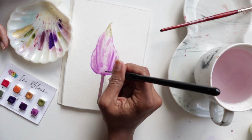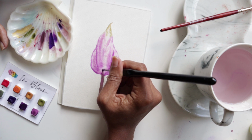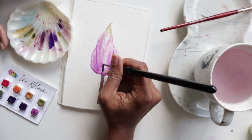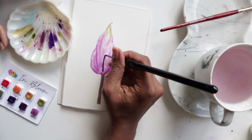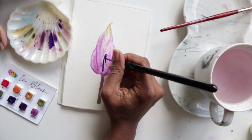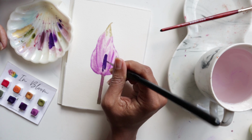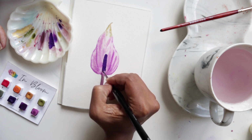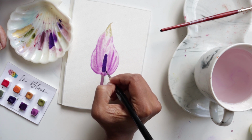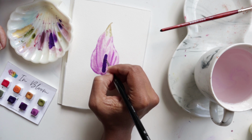So I'm going to start just a little bit above over here, leaving a little bit of that space. And then I'm going to lightly go in. And I want to stop, say, over here. And this is where I'm going to come back down, and then close off the bottom here. And we are done that.